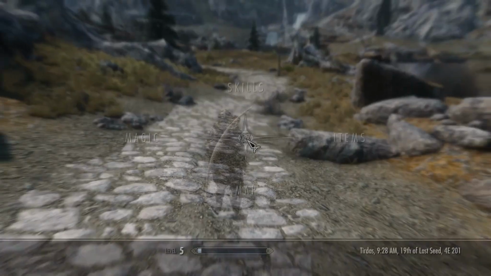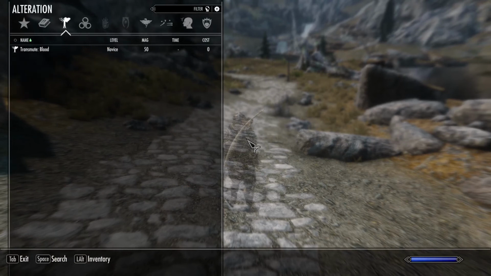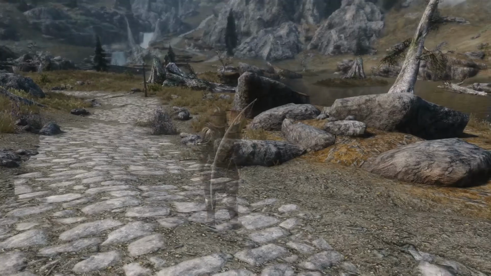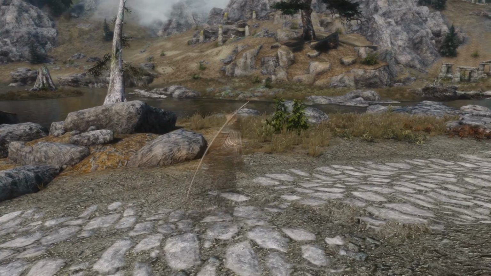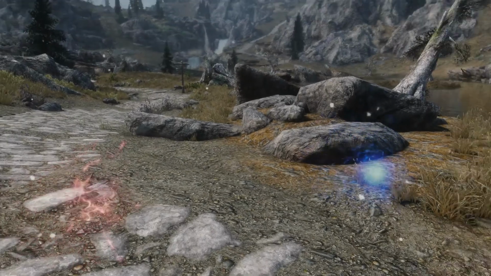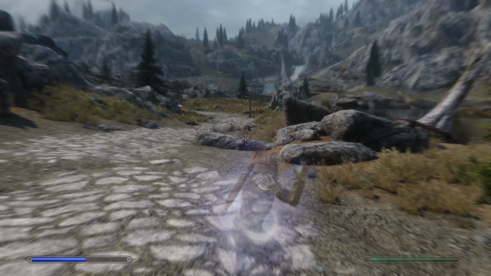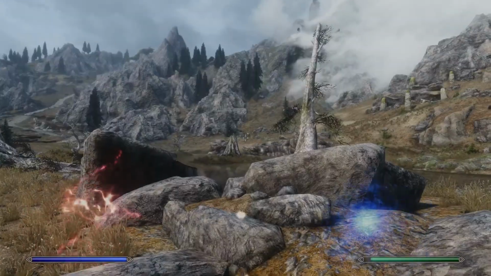They get their bonus magica, and they get a special spell, which, where is it? Oh, here it is. Channel magica. They can convert stamina to magica, at a very good rate. For example, let me cast Fear. Actually I have only 50 magica, but I can channel. See? It's a very fast spell to fill up.